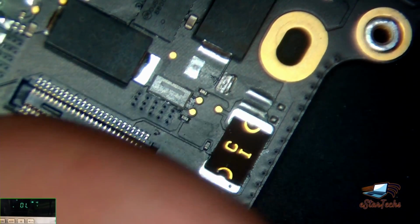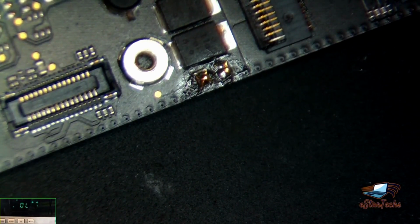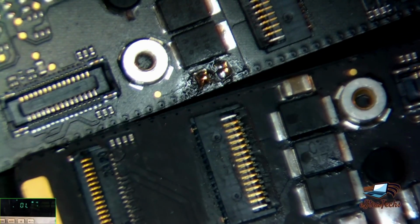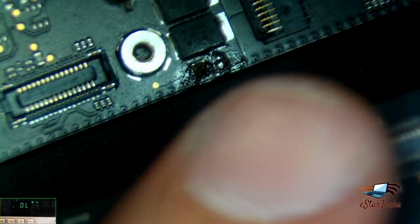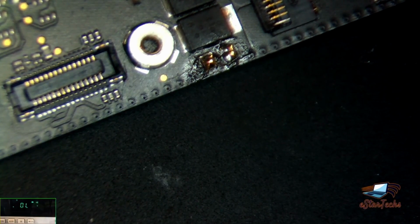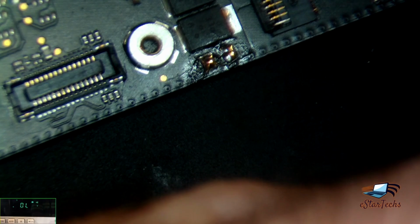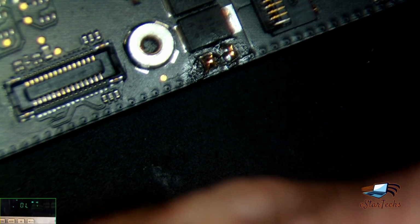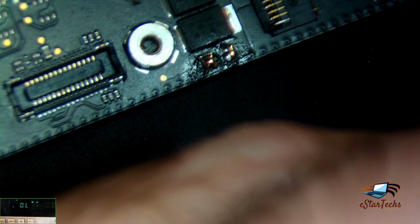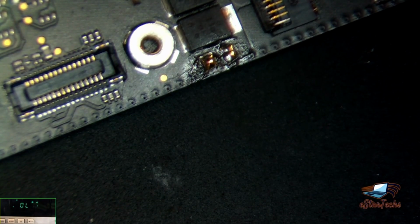So what we have to do now, put solder a capacitor we have here from the donor board. Take this one from the donor board and put it here, and we'll do the same thing to prevent any problem or any melt on the connectors. Okay, and after that we have to put the fuse and the resistor back. Don't forget that. And you can test the motherboard if it will work. Hopefully it will work. There's no problem with it.